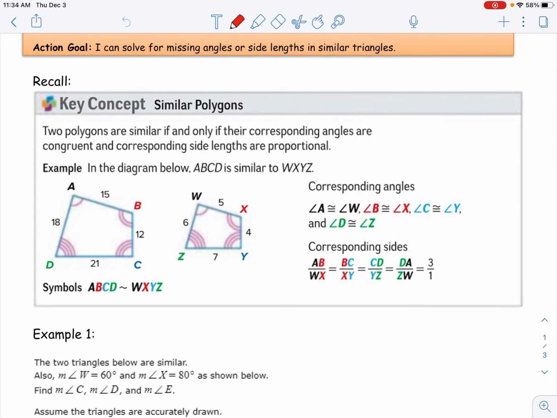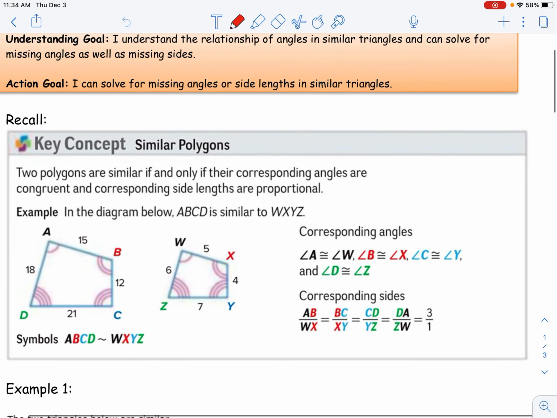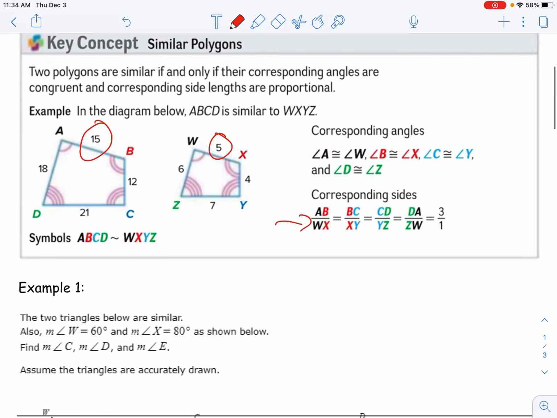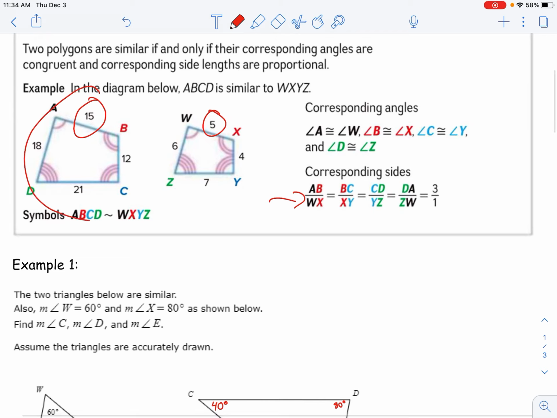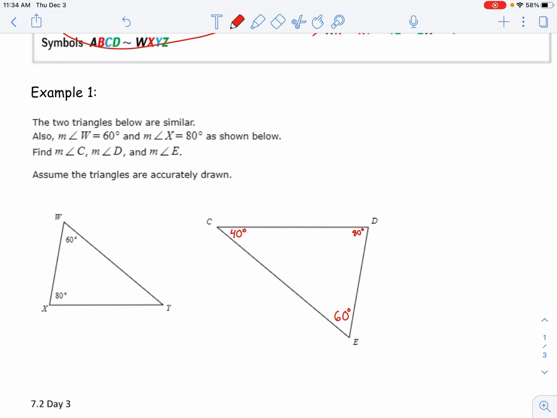Okay, for this video, we are going to continue with similar triangles. We've already looked at this before. Basically, all I said when we did that was make sure that whatever one comes first goes on top when you're trying to find your scale factor, and that angles are congruent when it comes to similar triangles. Our angles are always going to be congruent. So for this first one, that makes that pretty easy then.